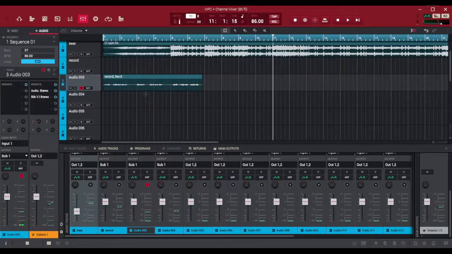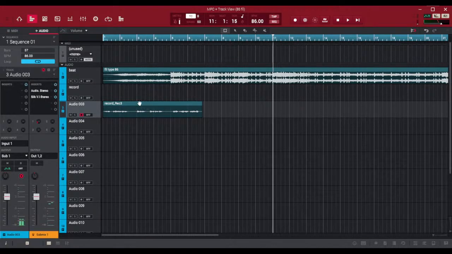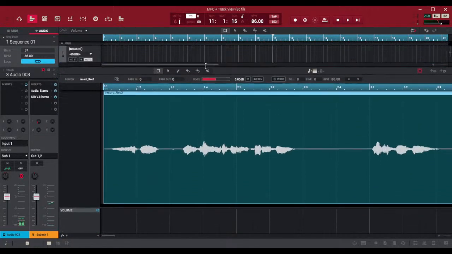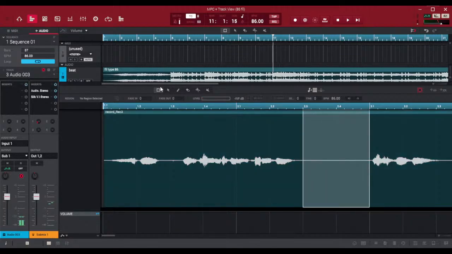If I double click this and bring our section up here, since we're on the mix window, we'll go over here. We'll go over to our track window. I'm gonna double click this again. Track view, that is. This is track view. Be accurate and correct. I select that, and I bring this up again. Now you can see that I can edit this even further. So one thing I can do is I can go in between the section here, and I can create some silence there if I want to. I can do all kinds of different types of things to this particular part of the track.